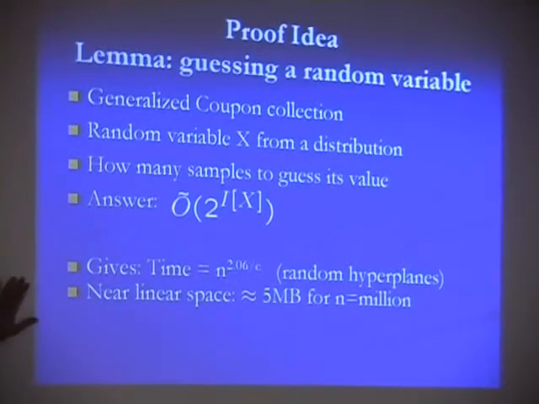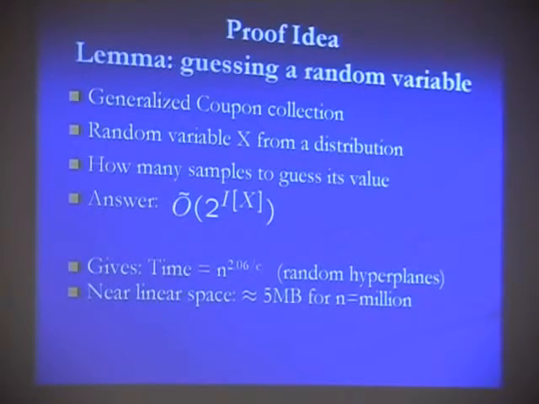To understand this more clearly, just look at this lemma. We are essentially asking that you have a random variable which can take some values from a certain distribution, and how many times do you have to sample values from the distribution till you hit upon the correct value of the random variable? So if a random variable has a uniform distribution, let's say it can take n values with equal probability, then the number of samples you have to take till you hit upon its correct value is about n. More precisely, it's n log n with high probability. If you pick n log n samples with high probability, you'll get the correct value by a coupon collection argument. But then if you look at the entropy of that distribution, the entropy is log n. So the number of samples that you have to perform seems to be exponential in the entropy of the distribution. And that holds in general.